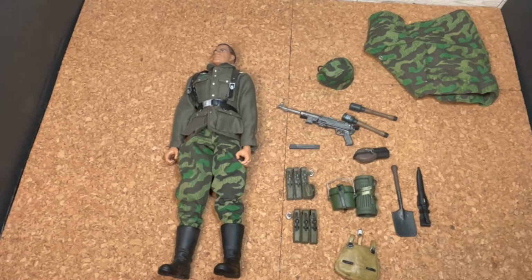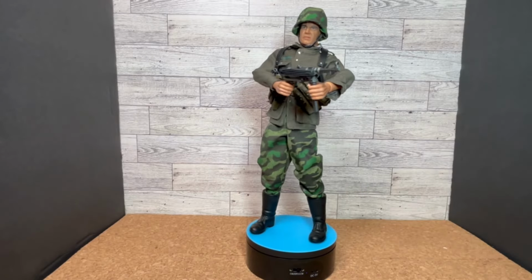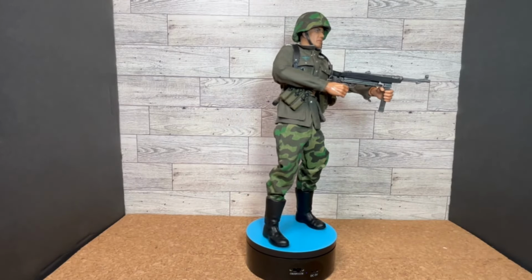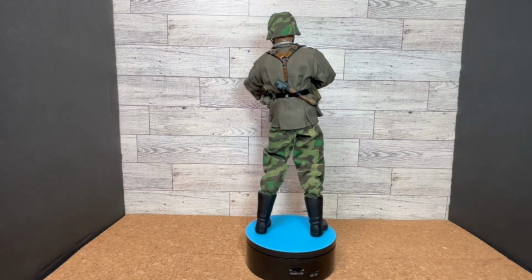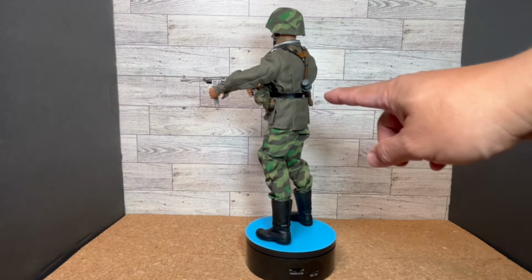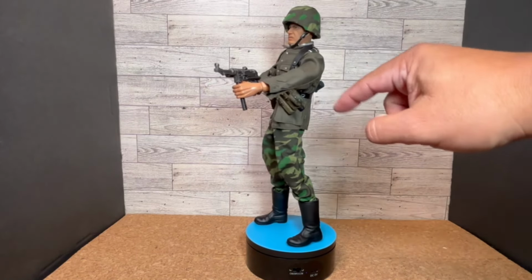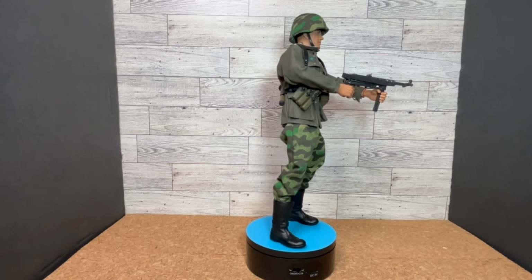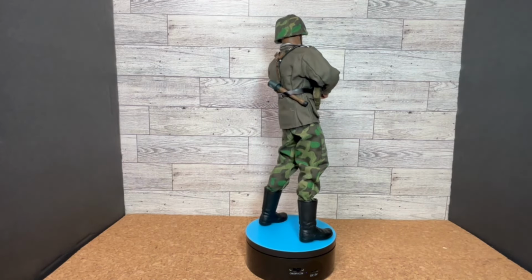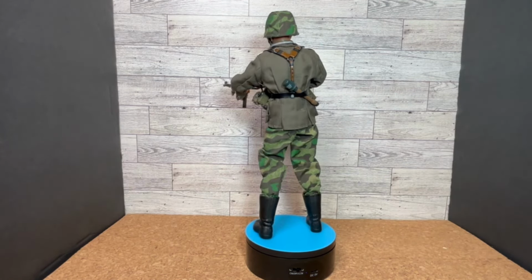Here he is, right? German Infantry NCO Normandy. And here he is, all decked out, with all, well, most of his accessories here. I put some grenades back here. There's one in the front. He's got his ammo pouches there. And he's got his weapon there ready, helmet on, and there he is.